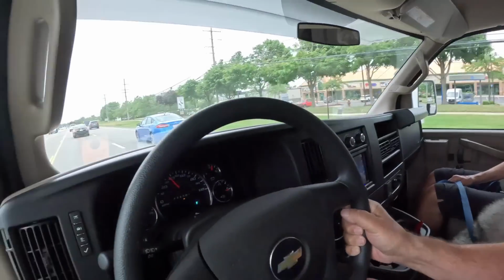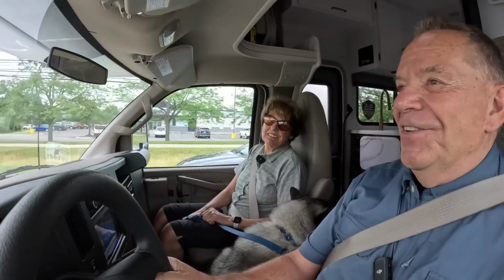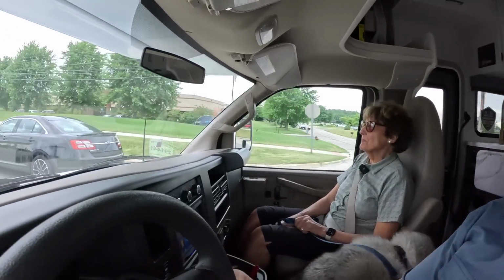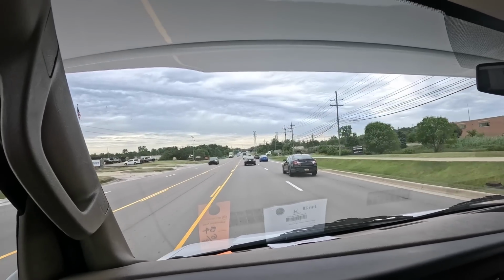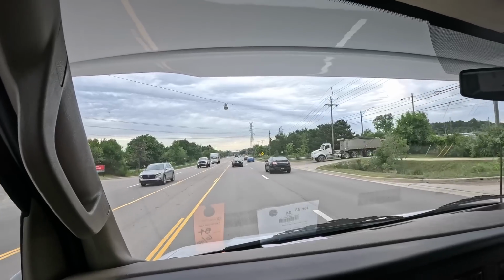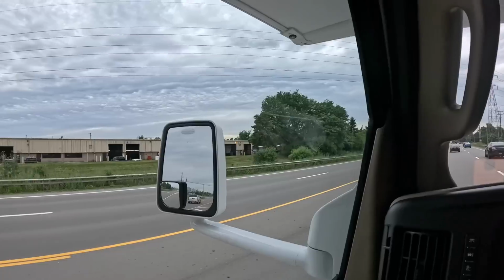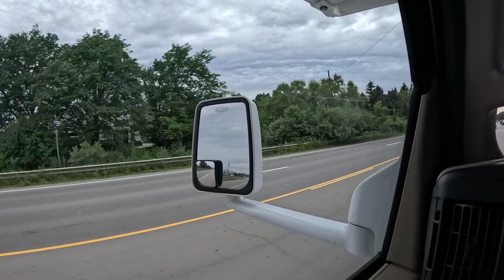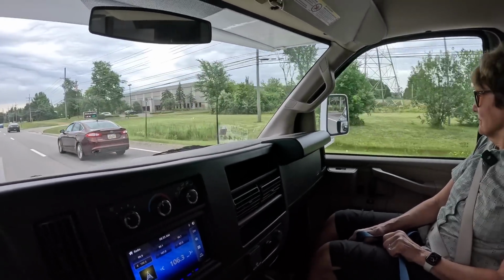Very simple. A smaller steering wheel, more like, you know, a car? Not the monster ones that I had on the others. I kind of like the bigger steering wheels. The view out the front windshield is pretty good. There is that cab overhead there, you can see, but it's not quite as pronounced as it was in some of the previous models that we've looked at. But it's just fine. Excellent view. The side mirrors are long enough on both sides for us to see clearly what's going on. Not an issue there.